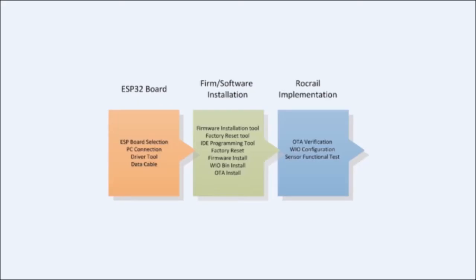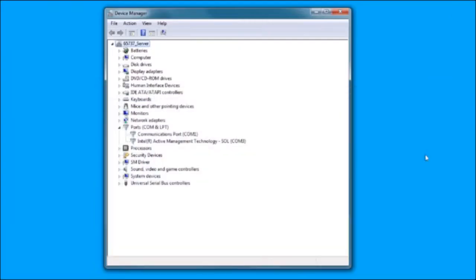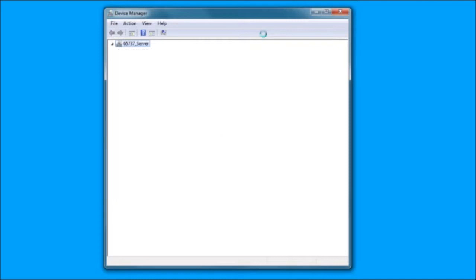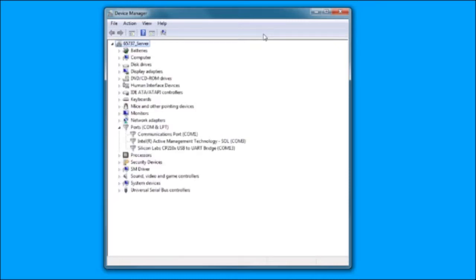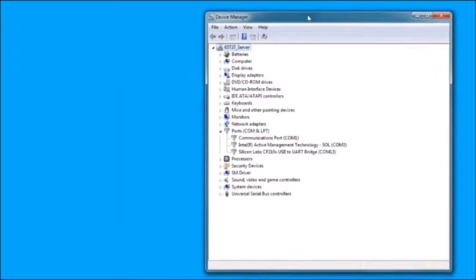Now let's look at the COM port. So what I'm going to do is I'm going to connect the board, and as soon as I connect the board, you can hear it go through the process. And now this is the Silicon Labs UART chip. This one works easy. Windows has that particular driver, so it loads it with no problem.